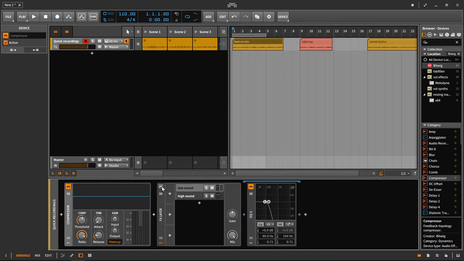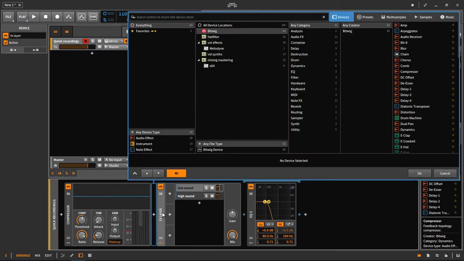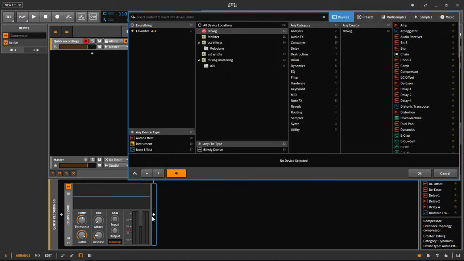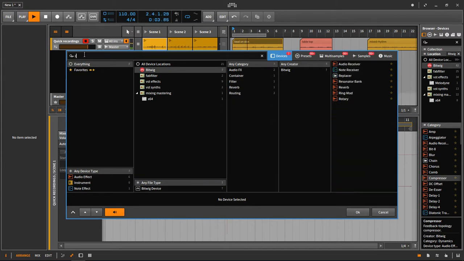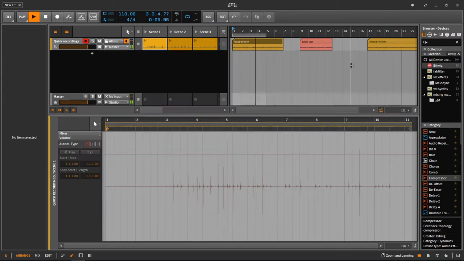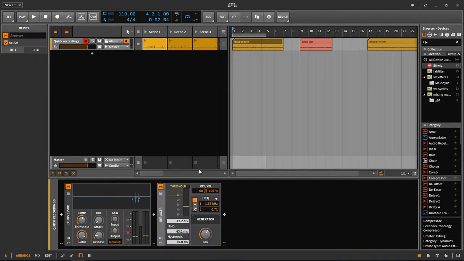You put a replacer. I'll just do all of this again, just so you can remember. You put a replacer after the compressor. You set the threshold so it activates, which you can tell here.